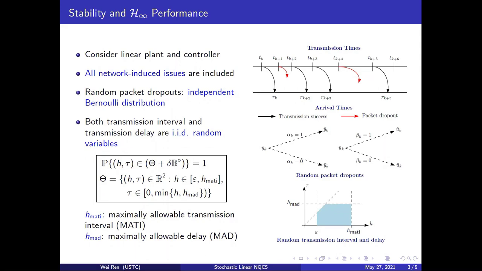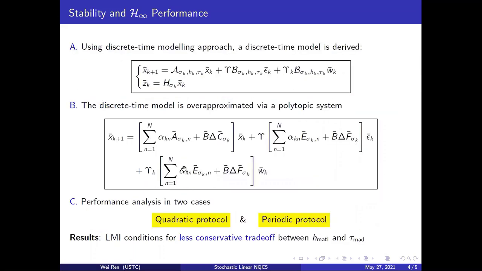Our approach consists of three steps. First, we apply the discrete-time modeling approach to construct the discrete-time model. Second, to investigate random variables separately, the discrete-time model is over-approximated via a polytopic system. That is, the performance guarantee of the polytopic system implies the performance guarantee of the discrete-time system. Third, we consider two time-scheduling protocols and derive the LMI conditions to ensure stability and H-infinity filtering performance. We derive the conditions, resulting in less conservative trade-off between the MATI and MAD.